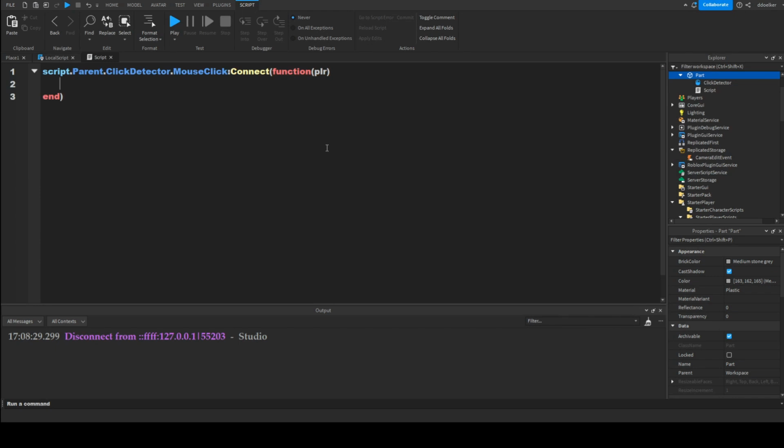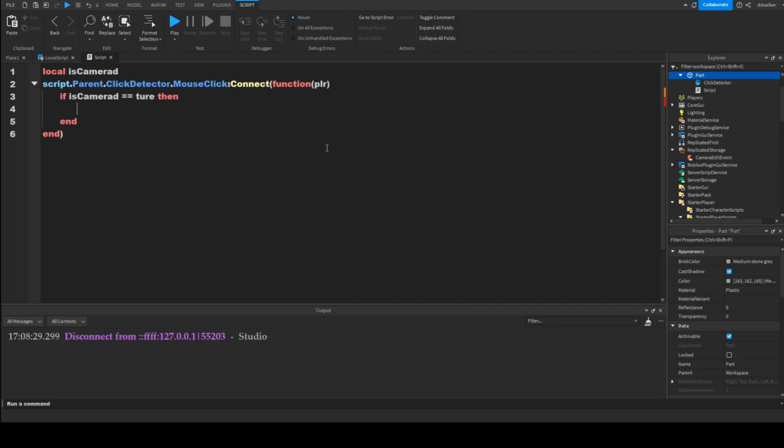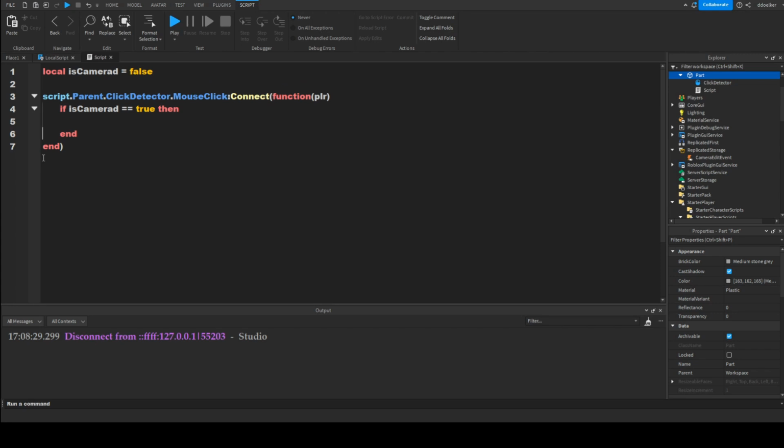With the parameter plr, we only have to do game.ReplicatedStorage. Actually, in here we'd probably have to have a variable at the start. So local isTamarad. I'm not able to think of a better name. If isTamarad equals true, then, and we're currently just going to have this variable be false, that means he currently isn't in some type of view.